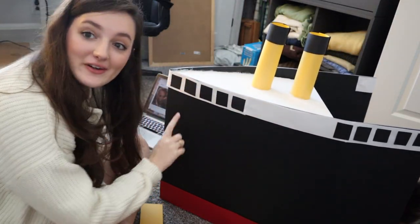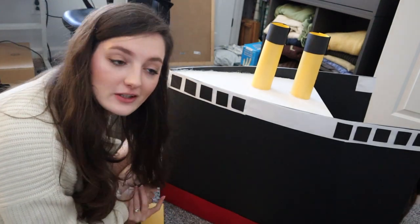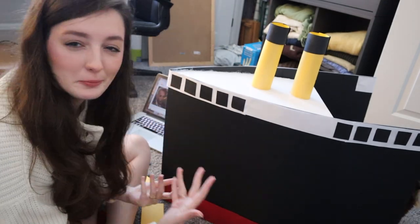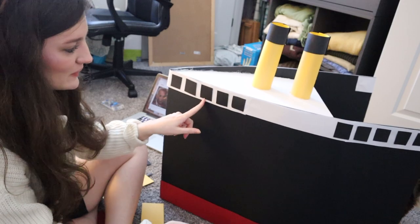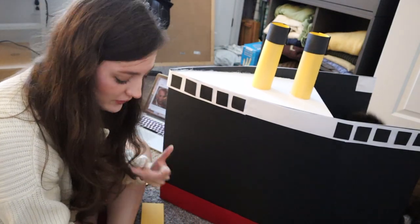I'm thinking about, should I put Titanic on it? I mean, I know it wasn't on the original, like very big. But it's not like our proportions are exact. Like this window does not exist. I'm taking some creative liberties. I think you all know that.